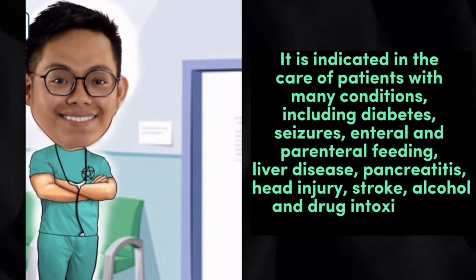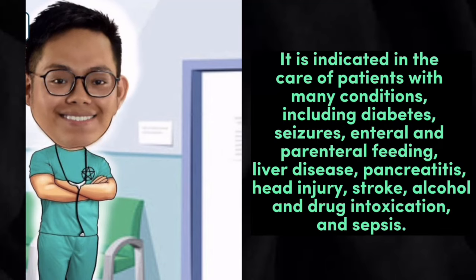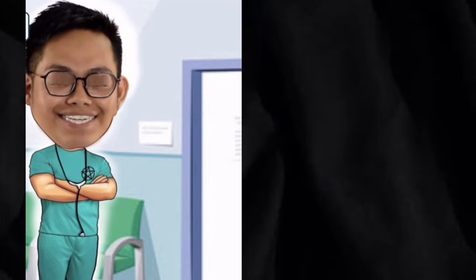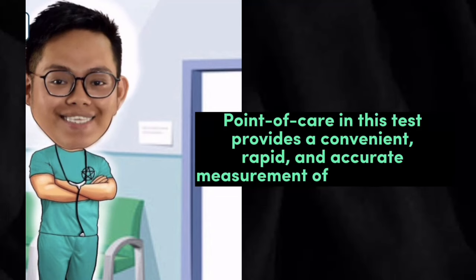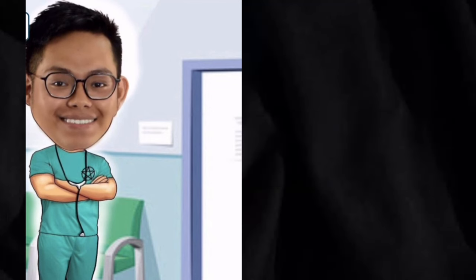It is indicated in the care of patients with many conditions, including diabetes, seizures, enteral and parenteral feeding, liver disease, pancreatitis, head injury, stroke, alcohol and drug intoxication, and sepsis. Point of care in this test provides a convenient, rapid, and accurate measurement of blood glucose.